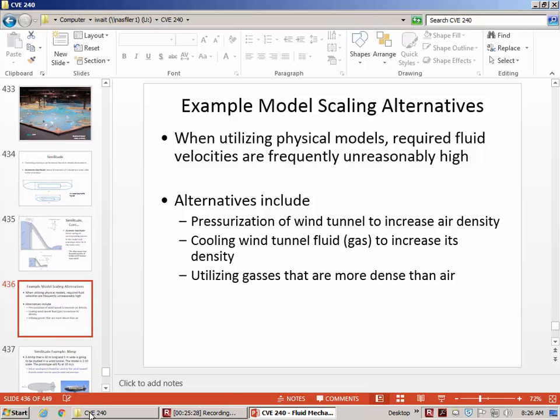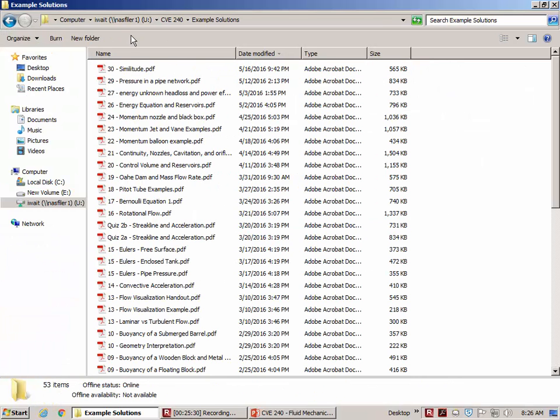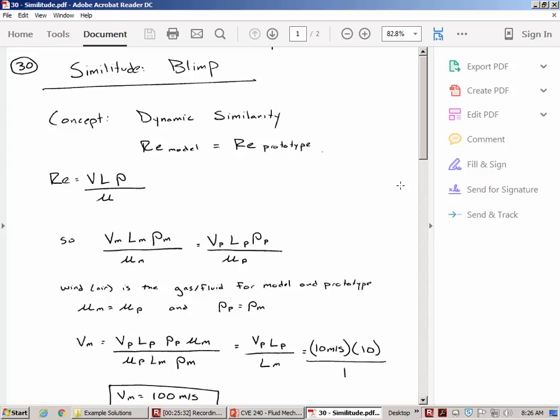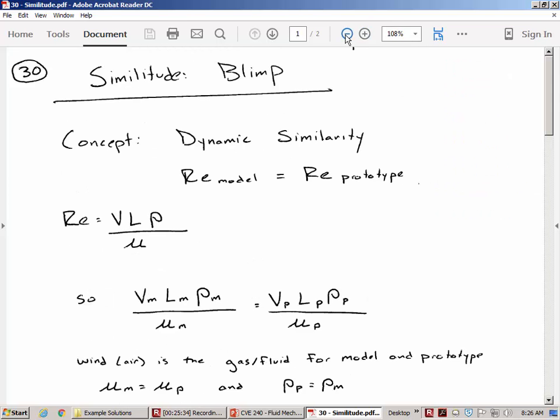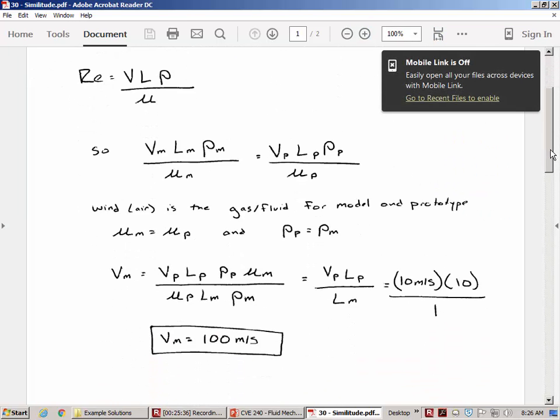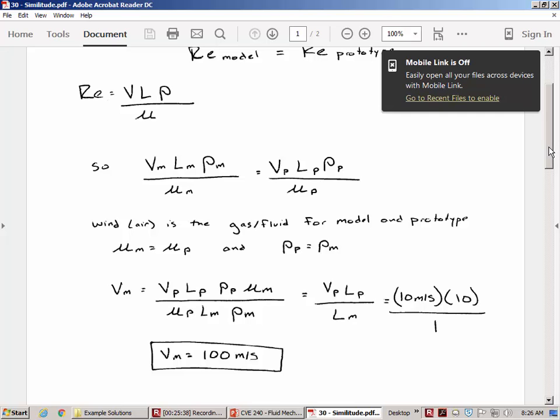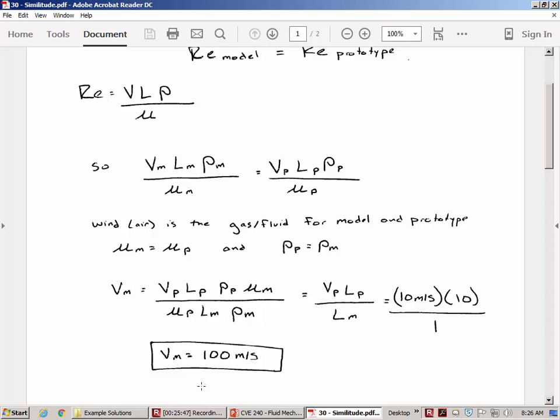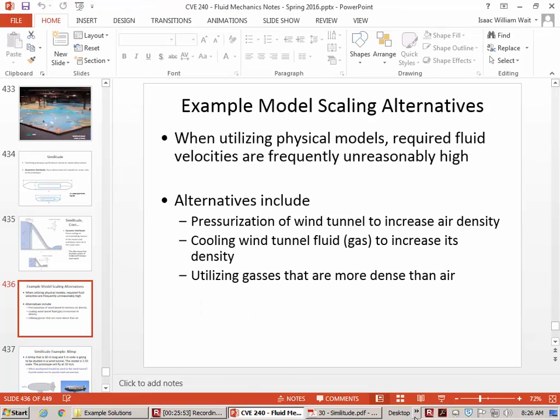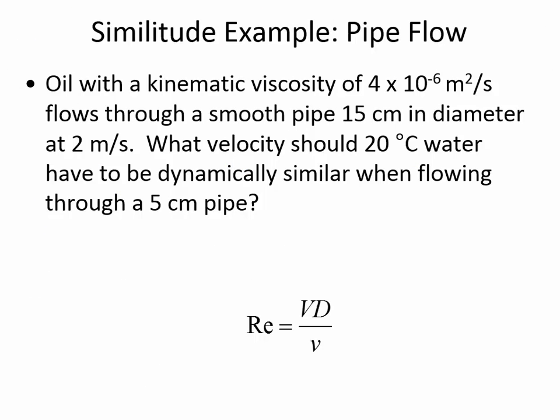All right, I just realized that in the recording it's not going to show up what I wrote on the board. So here's that blimp example that I had before, where we were relating the model and the prototype and end up with a velocity of the model of 100 meters per second. All right. I'd like you to try this out at least one problem through the semester. You know, we don't have a homework assignment with Chapter 8, but I do have an example I'd like you to try here in the class.